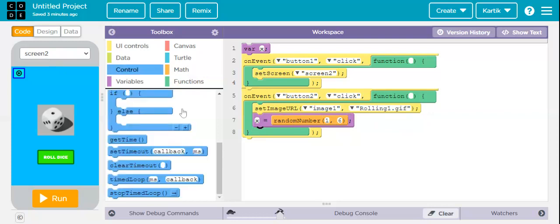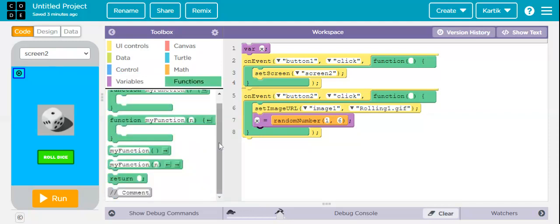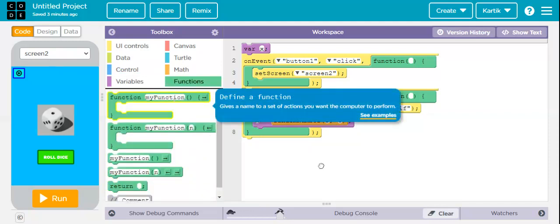Now I'm going to go to control. No, first functions. Right, function.